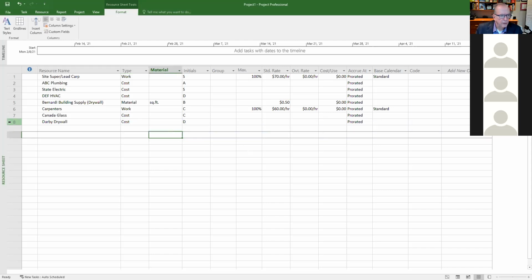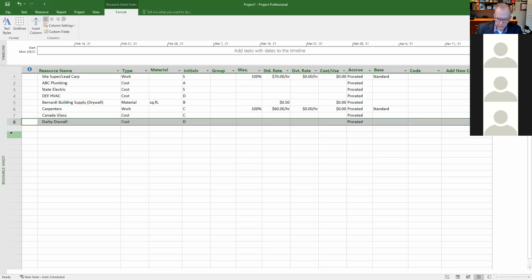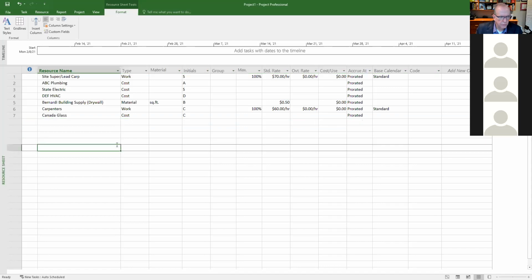Actually, you know what? Our carpenters are skilled and they can do the taping, so we'll keep it at that. All right, so I've got a spread here. Did I put a rate for the carpenters? Yes, I did. 60 bucks, 70 bucks. Okay. So you'll notice that under this heading, right?